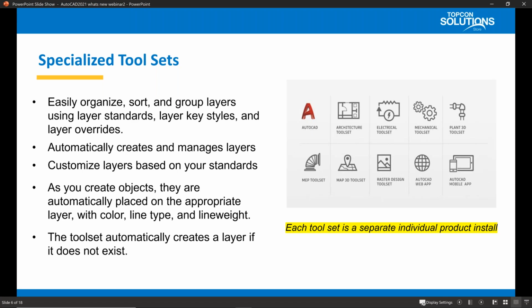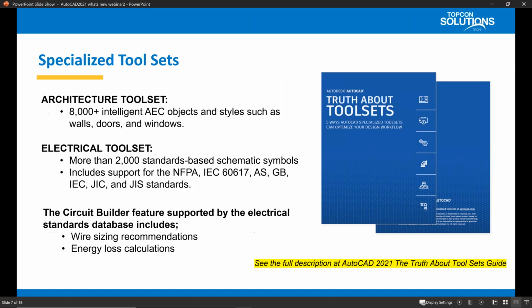Something to keep in mind that these toolsets are separate individual product installs. They can be found in your Autodesk account, and they are included with subscription. So it is said that these toolsets will save a great deal of time if you use tools out of these toolsets. They perform multiple functions.